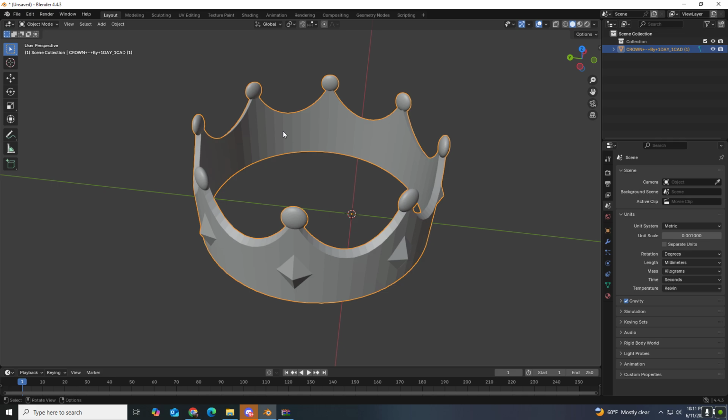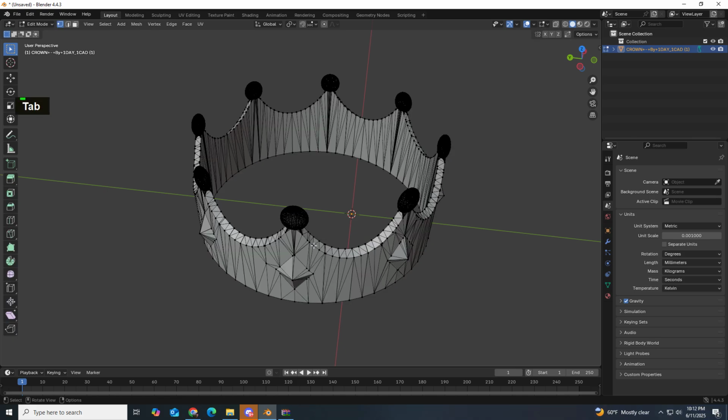When you do have the object selected, we want to get out of object mode and into edit mode. In object mode, we can add geometry to the scene. We can scale or rotate or do operations on geometry. In edit mode, we can alter the geometry of a specific object. And I'm going to stop talking about it and show it to you. I'm just going to hit, with the object selected, the tab key.